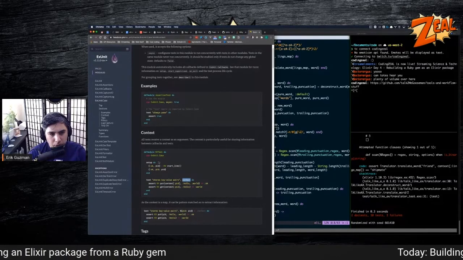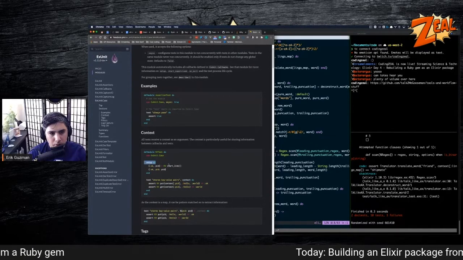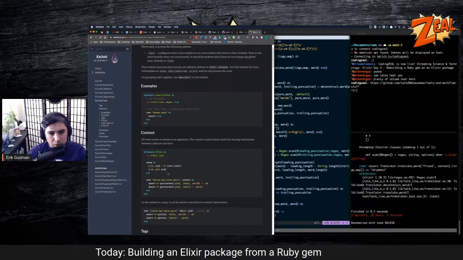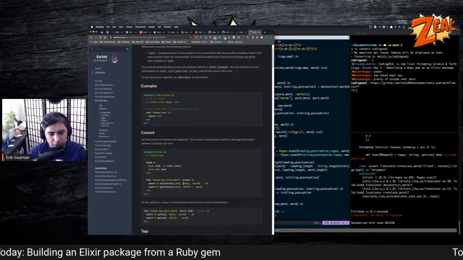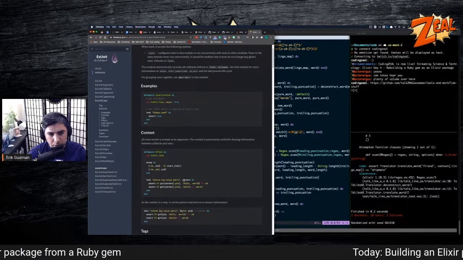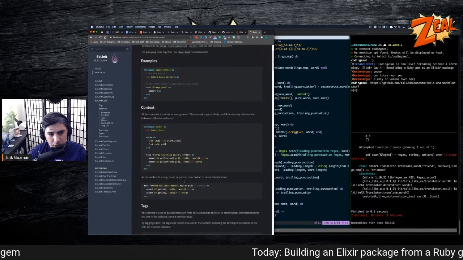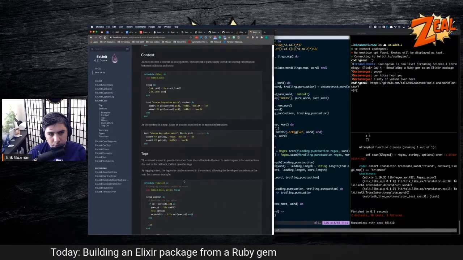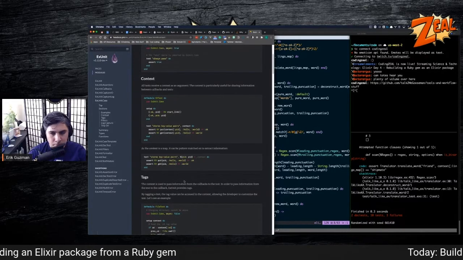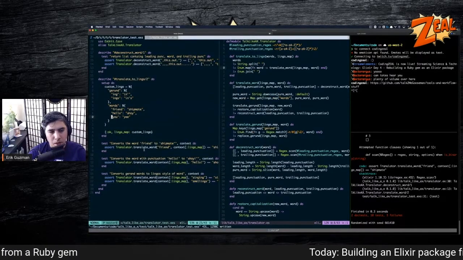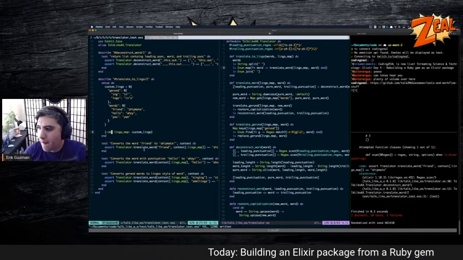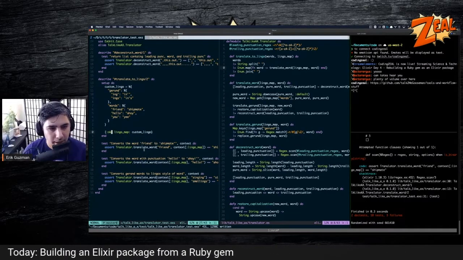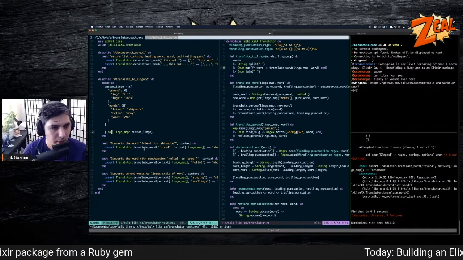What are we doing wrong here? Set up PID, then context PID. What the heck?